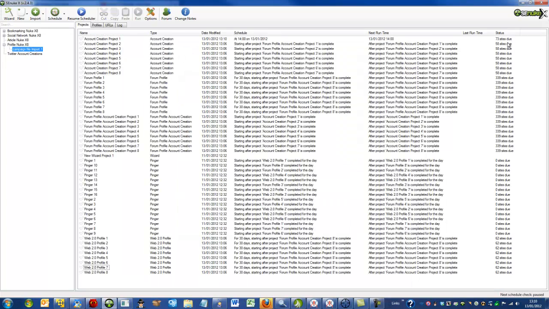You'll also see a difference in numbers here, because it now says 73 sites due. Since I created this campaign file and put it on my website, there's been an update to the software, so you can see how many new Web2 profile sites have been added. Once this campaign file has been updated, I'll update it on my site as well. Okay, so that's number 1 done.